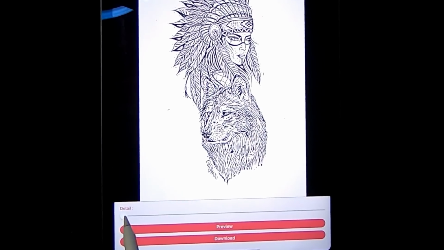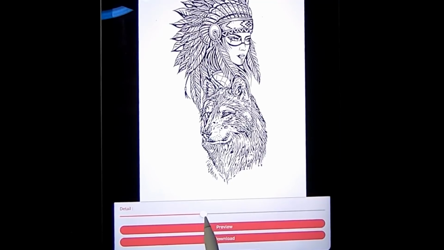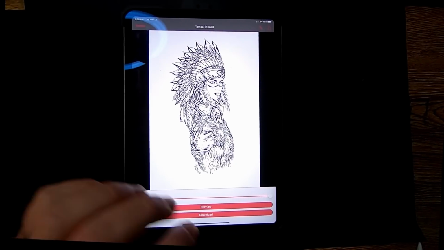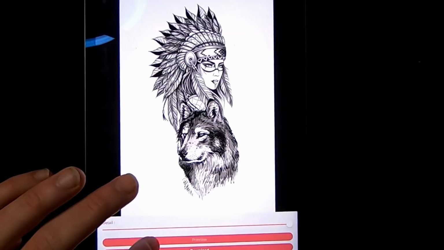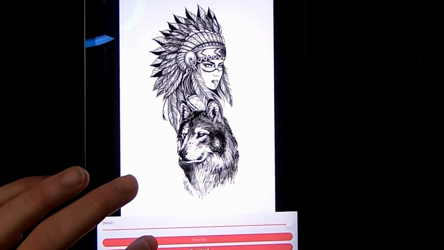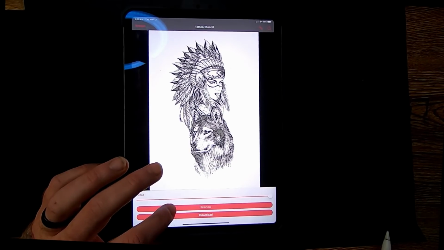Now down here you can turn the detail down a little bit, and as you can see, the more we slide across, the more it kind of takes away. And for me, most of the time, I like to take it all the way down as low as I can get it because I don't want too much purple in my stencil. Anywhere there's black is going to be purple. Now if you want to take a look and see how it compares, you can hit the preview button. So you can jump back and forth, kind of see what you're getting here.